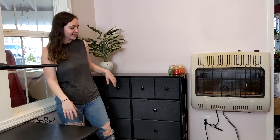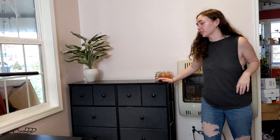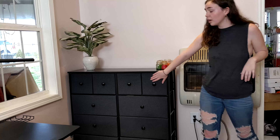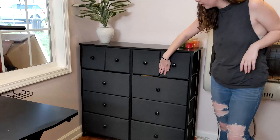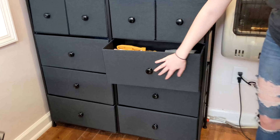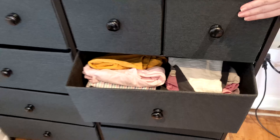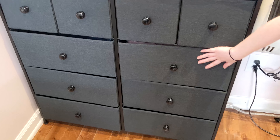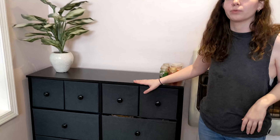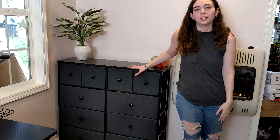Hi, this cabinet has done me very well. It's very sturdy and it's good to put things on top of. The quality of these drawers are super high. They don't get caught on anything. They have a lot of space for clothes of my size and clothes for my baby's size, or some smaller things of mine. I love keeping pillows in here and it keeps my stuff really good and safe and keeps my stuff in quality just like it is.